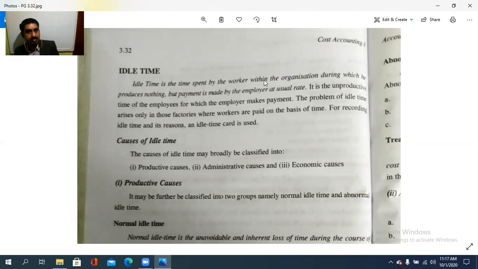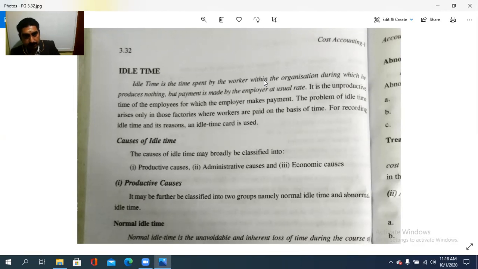So from the name itself it means the worker is in the workplace with nothing to do, but in such a case also the employer needs to pay the salary. That is the case of idle time. Suppose a person comes at 8 o'clock and is idle till 8:30. That time also the employer needs to pay the worker the salary, because he is punched in as an employee on that day, isn't it? So he is idle in work.